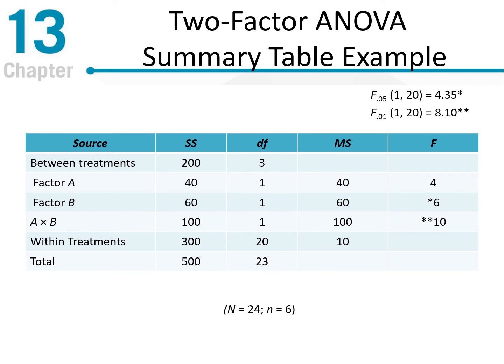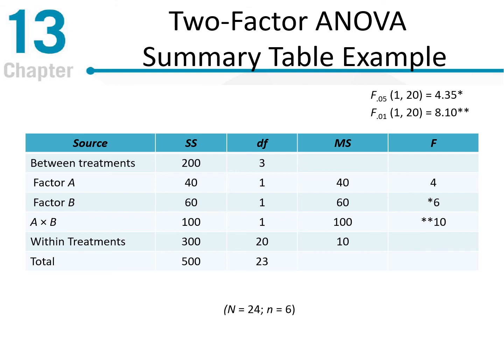And then when you compute it all, you can make a nice, lovely table where you have the sum of squares, degrees of freedom, mean squares, and F. Your total between groups, between treatments, sum of squares is 200. And look how they all add up. The 200 is broken down as 40 for the main effect of A, 60 for the main effect of B, and 100 for the interaction effect. 100 plus 60 plus 40 gives you 200.